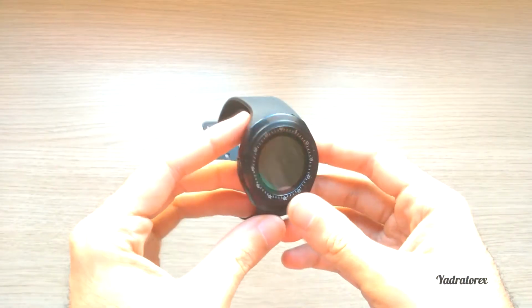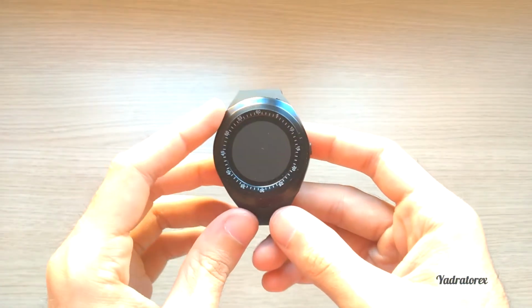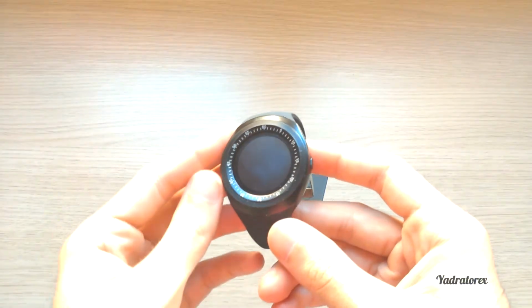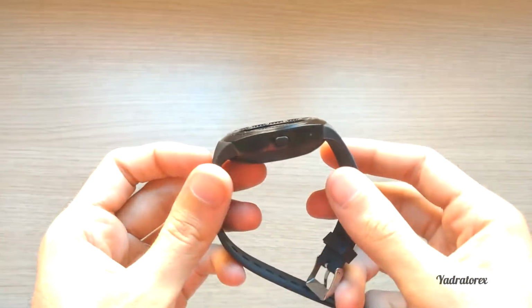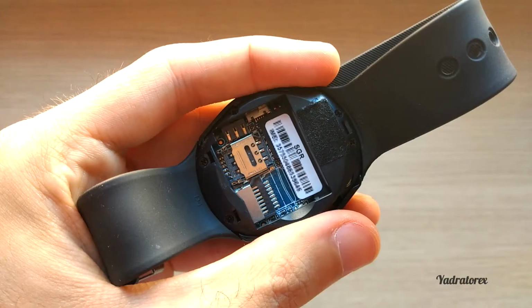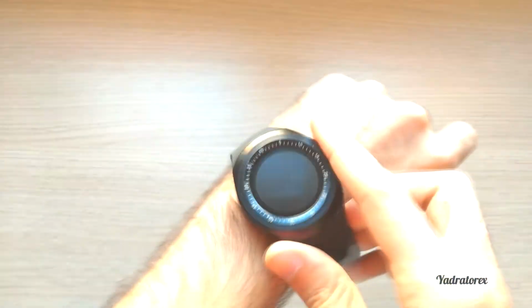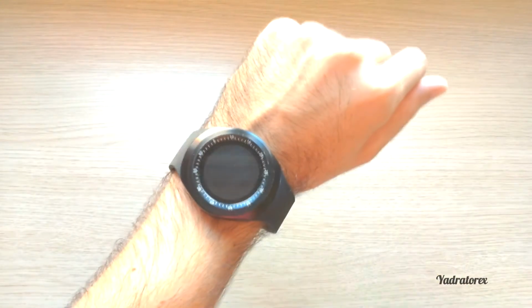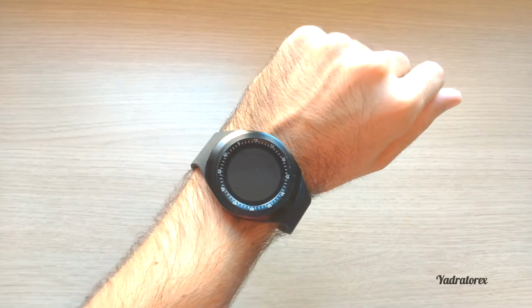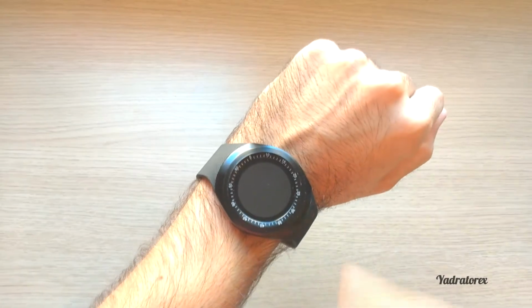This smartwatch can be used as an independent phone. It has the same functions like calling or sending messages, only by inserting your SIM card. It uses micro SIM. It works at 2G quad band. Also, you can connect it via Bluetooth to your smartphone, for example, to receive messages, calls, notifications from WhatsApp, for example. It has a 1.54 inch display with a resolution of 240 by 240 pixels.